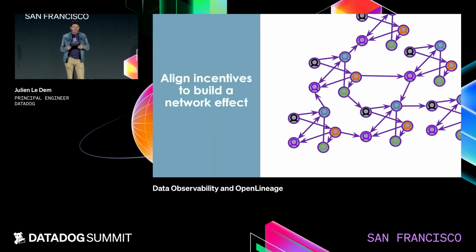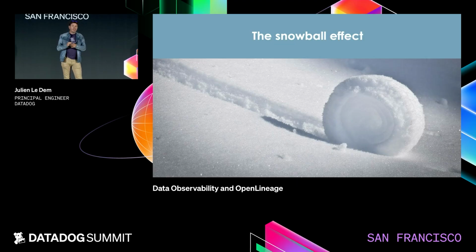And there's really a network effect on aligning incentives, right? Like if you can explain how we all benefit from the standard, right? You're not going to contribute to my standard, right? We're just going to build this together. And the more people use it and contribute to it, the more it becomes valuable for everyone, right? So that really creates a snowball effect where the more you build momentum around the standard and the project, the more there's an incentive for other people to join, right? Because every time there's more things in that ecosystem, the more it becomes valuable, because the standard is only valuable if it's been adopted by enough people. So there's really this accrual of momentum that happens.